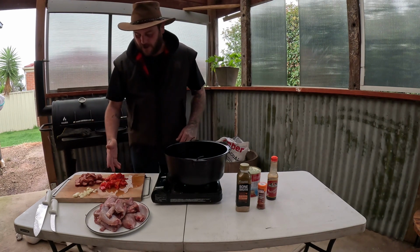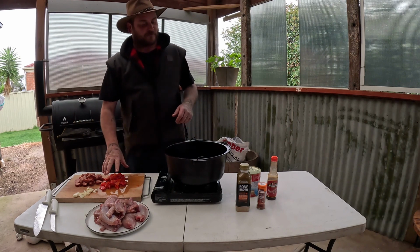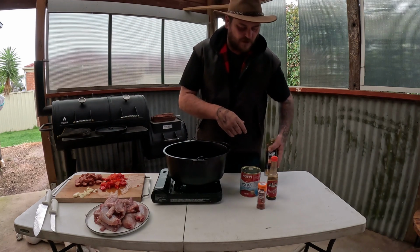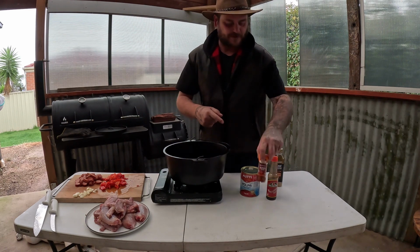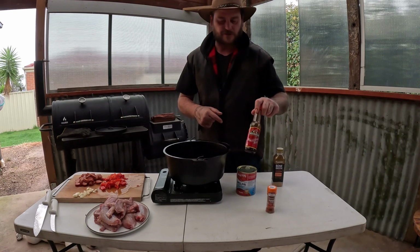So with this, we're going to start off with some chorizo, garlic, rabbit, of course, we're going to brown that off. We've got roasted capsicum we've sliced up. Now this is a Spanish style dish, okay? So chicken stock. You can't have a Spanish dish without smoked paprika, so that's what we're going in with. Can of tomatoes and Worcestershire sauce.